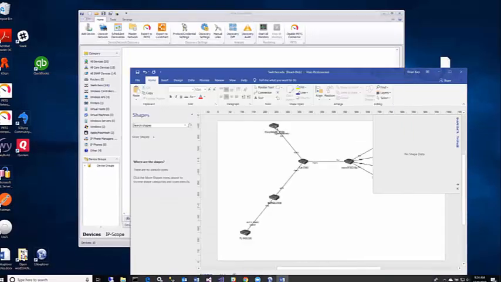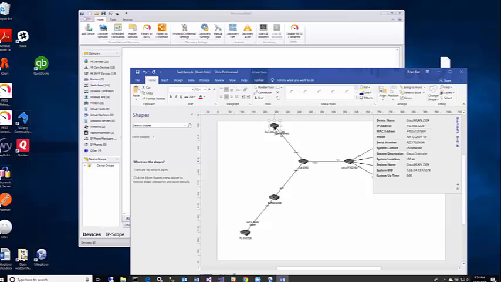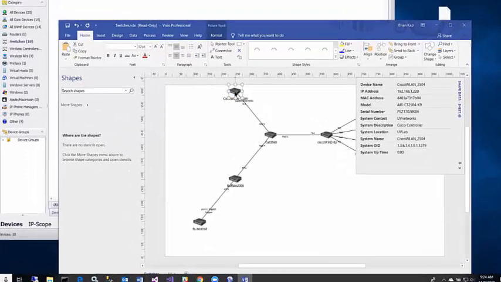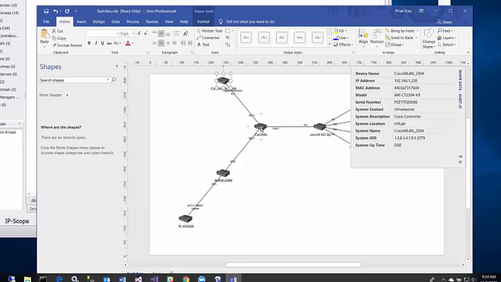And actually what we do is we attach detailed information to that Visio document. So it's not just a picture, it actually has details to it. So as I look at this switch, you can see it's a Buffalo device. That's its IP addresses, its MAC address, and for example here, you'll get serial numbers for the Cisco device and also how it's interconnected.